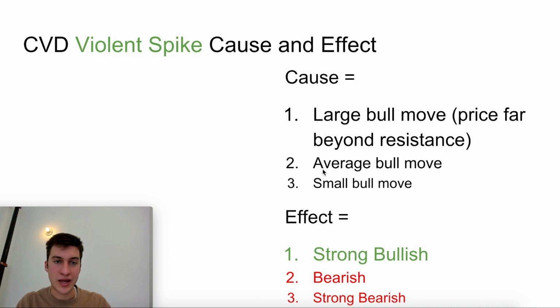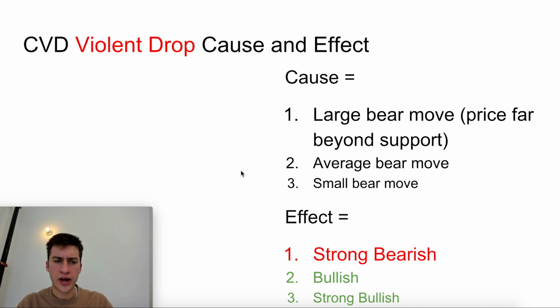Because demand is going to be at its maximum at a market top. Supply is going to be at its maximum at a market bottom. As at a market top, everyone who wanted to buy has bought, and at a market bottom, everyone who wanted to sell has likely sold, theoretically speaking. So this is what we're going to get when we see a violent spike in CVD in conjunction with some more bullish moves. How about a violent drop in CVD when we see some bearish moves?